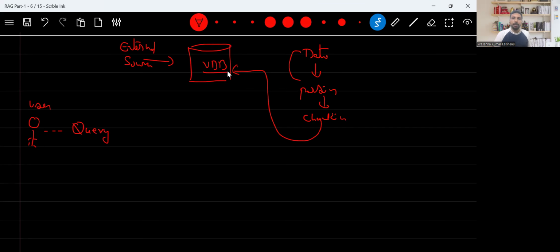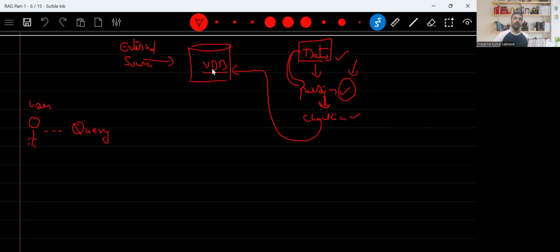That means what is the data pipeline? You take the data, parse the data, and finally chunk the data. Parsing means you are cleaning the data. You have so many punctuation marks and some irrelevant information in the data that you have to remove. That process is called parsing. After parsing, you keep the data into pieces, which is called chunking. There are a lot of chunking strategies that I will also explain in upcoming videos. So now I am storing the data in the vector database.